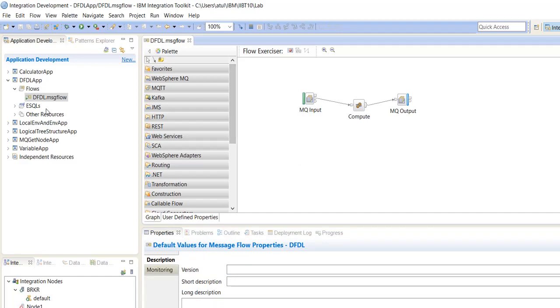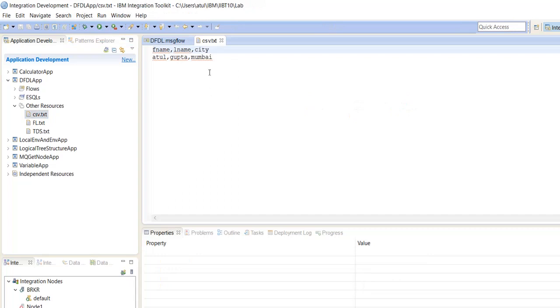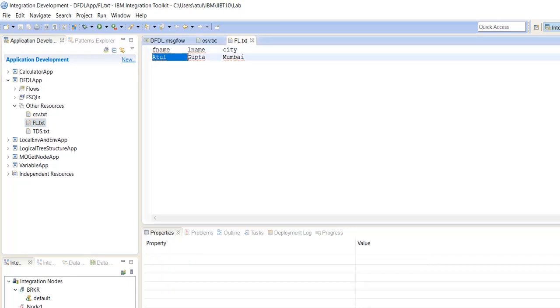So let's first create the CSV files. I have already created the file, CSV with first name, last name and city. The same information I have put here. In the fixed length file, the length of each field is 10: first name, last name and city fields are also length 10.